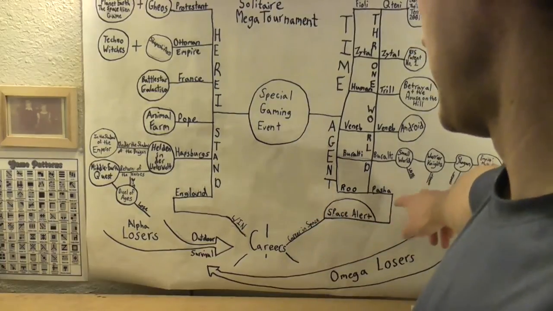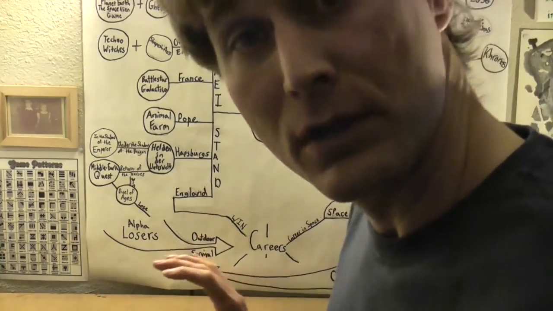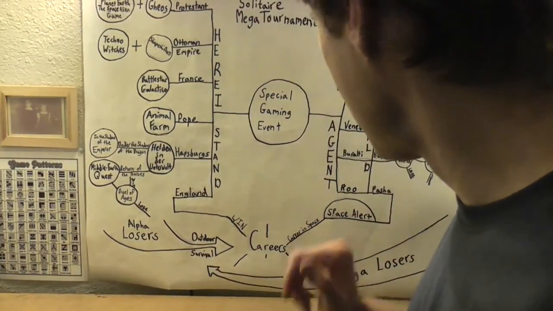If you take the space route, you're essentially getting a career in space that takes you out of Careers entirely. And then if you win that, you get to be the Pasha in Rue in Time Agent and Throne World, respectively, or the other way around.